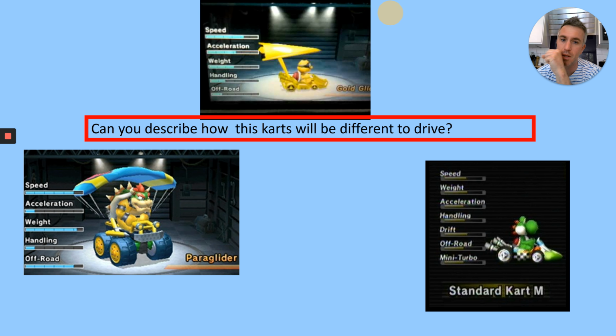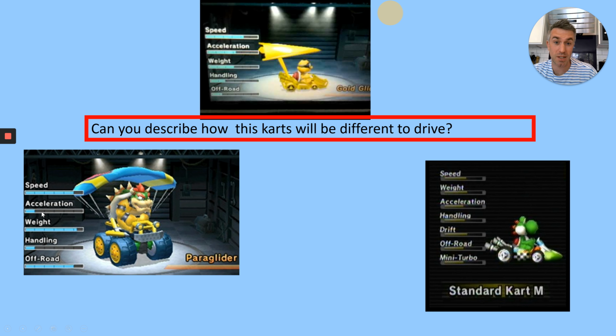Maybe talk about speed and acceleration and things that are more relevant to you. So here we have at the top, Bill Cooper dude. He has a very high speed, which means he can go very fast. He's got medium acceleration, which means it takes him an okay time to get there. So he can go quite fast and he can get there at quite a reasonable pace. But we look at Bowser here at the bottom. He's got a much higher speed, but his acceleration is so low. He takes so long to get fast.